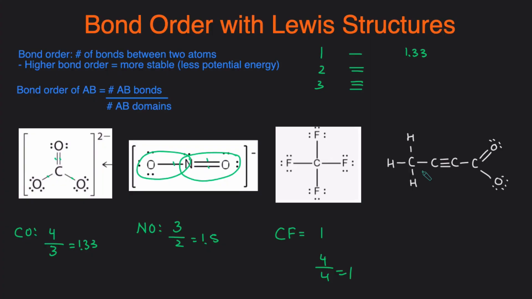And then for the last one, this one looks a little different because we have multiple central atoms. I drew this in just in case you see these on the exams. So we're going to calculate the bond order of a couple of specific bonds. So for the start of this one, when you look at this carbon-carbon bond, you can tell that it doesn't have resonance because there's no double bond that can move around here. So that bond order is just going to be one because it's a single bond.